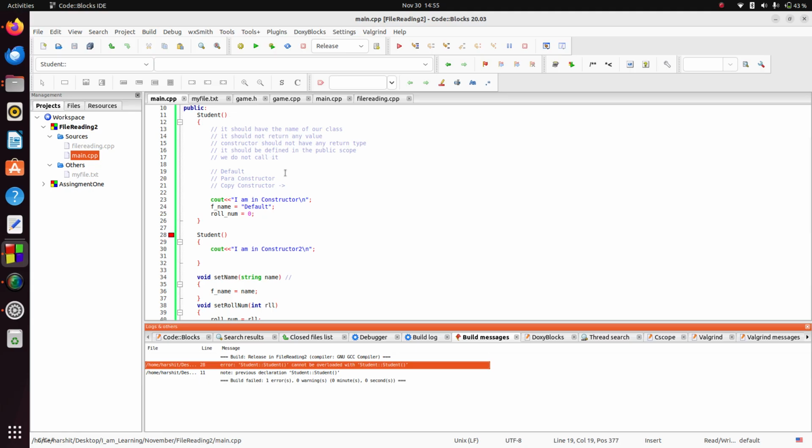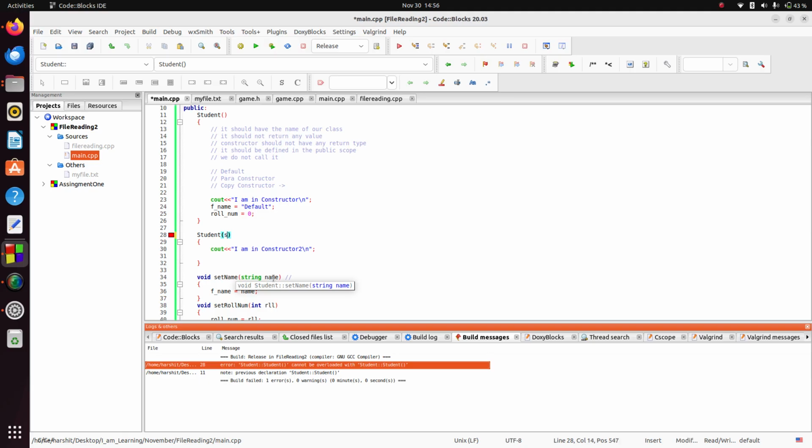And if we do not define any constructor, the compiler will create a constructor for us. Now let's see what a parameterized constructor is. As the name suggests, these constructors will accept some kind of parameters. The first one is here, Student, and the other one is here. Let's make it parameterized. We want two parameters to initialize our object.